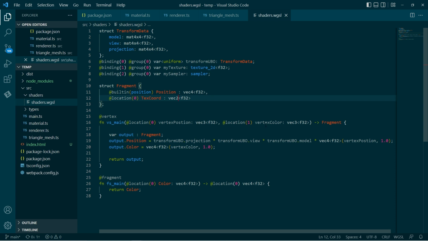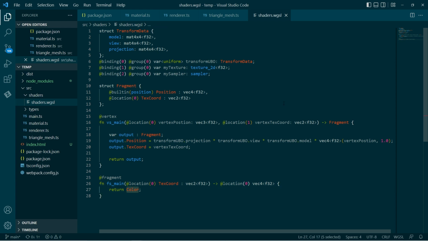And what we take in here is vertex texture coordinate, and that will be a vec2. And yeah, we're just passing this along. So we take the vertex texture coordinate, do absolutely nothing to it, and pass it along. And then fragment takes in location 0, that texture coordinate.